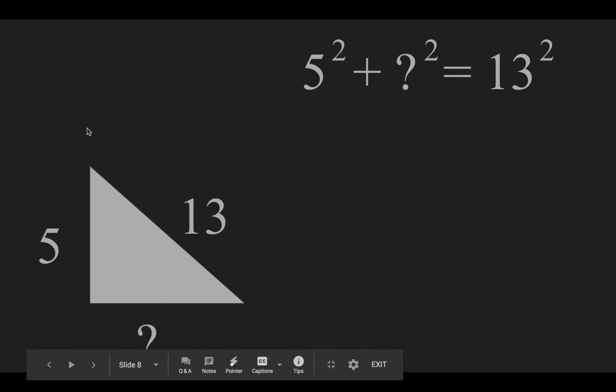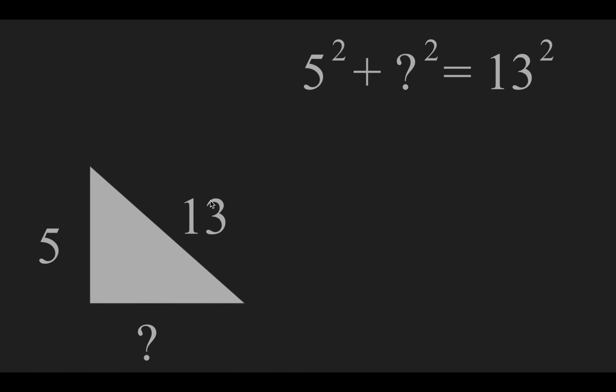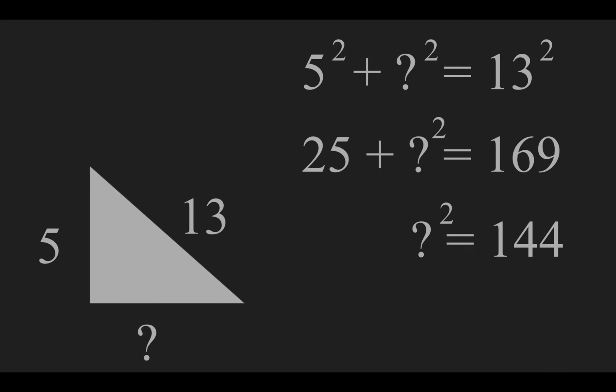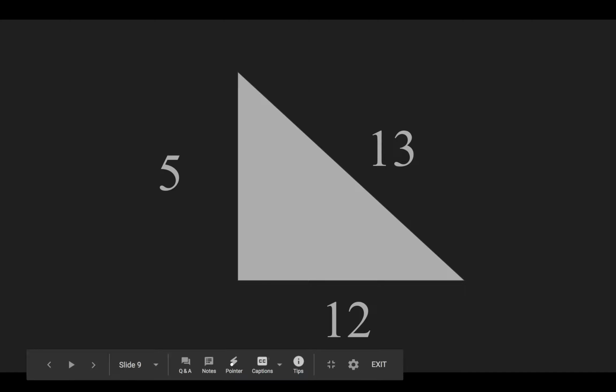Last one. Here you have to manipulate the equation around. Sometimes they'll give you c and they'll give you a, but it's going to ask you to find something else. So your equation is actually going to look like this: 5 squared plus your mystery side squared equals 13 squared, because 13 is the long one. c is always going to be the hypotenuse, which is the longest side. So you're just going to solve like regular. 5 squared is 25, and 13 squared is 169. Now all you do is subtract 25 from this side and subtract 25 from this side. So you have question mark squared equals 144. We all know that one. The square root of 144 is 12. So your final triangle looks like this.